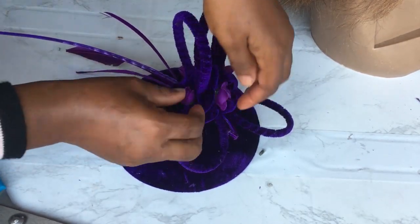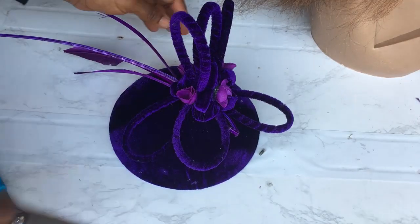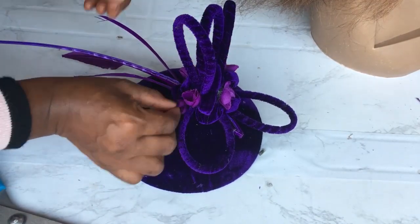Yeah, I decided to add some other roses to fill up the spaces that were being shown.